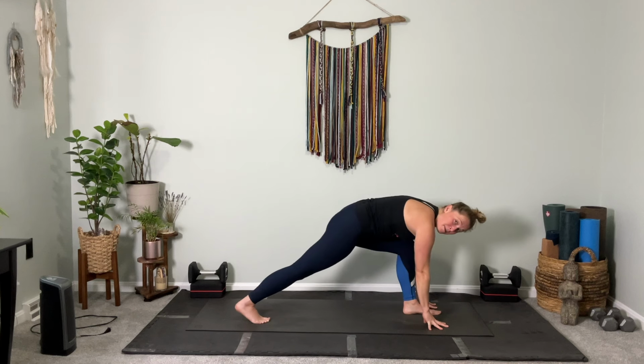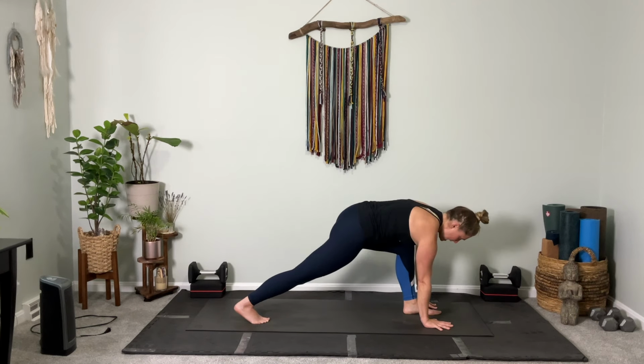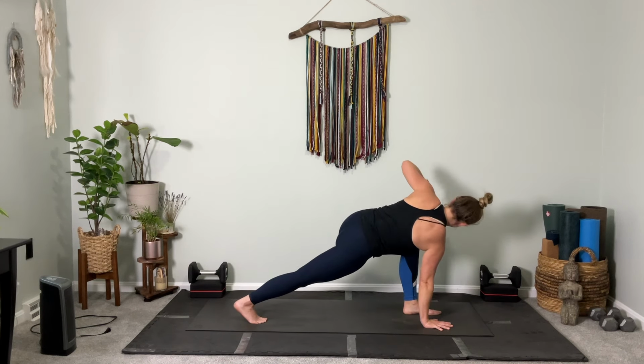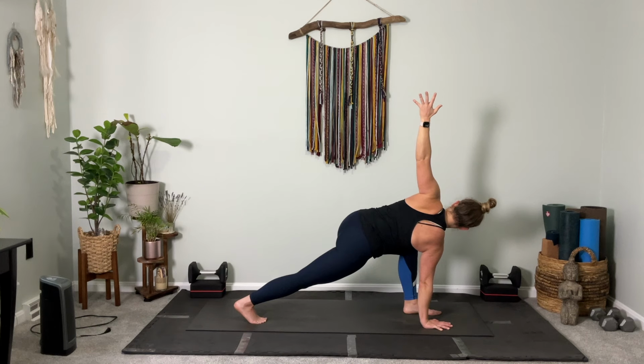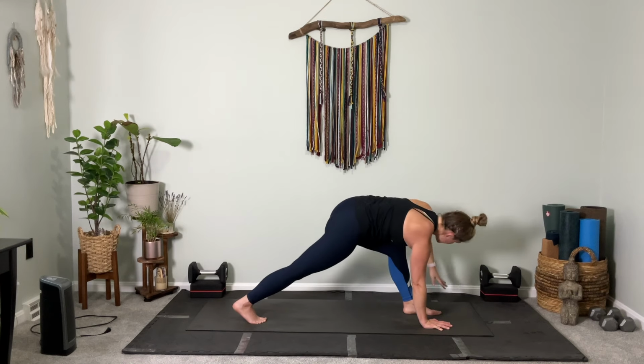Beautiful. Now let's keep our right palm right where it is. And then let's peel our left arm up to the sky. Now I offered you this option before. So if you need to lower your back knee, you're more than welcome. Otherwise, stay active and strong right here. Three. Good. Open up through your chest. Two. Stay strong. One more big inhale. Reach your arm up. Exhale, release.